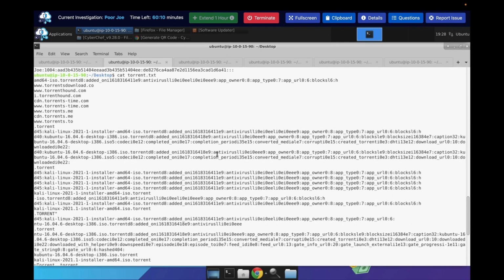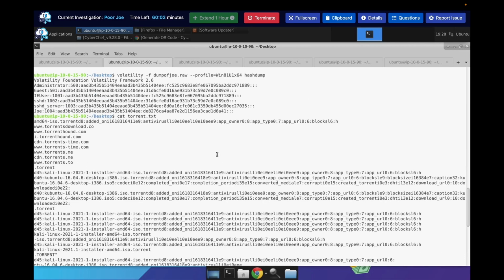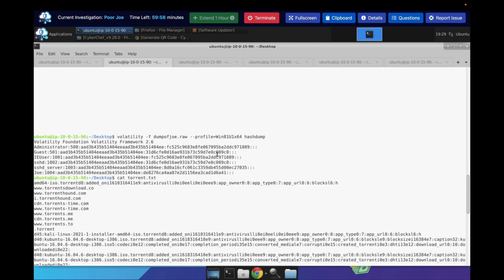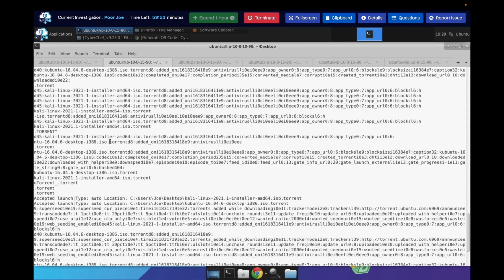So the process name used, hold on. The process name of the P2P file sharing service, that will be... there's so much junk here.